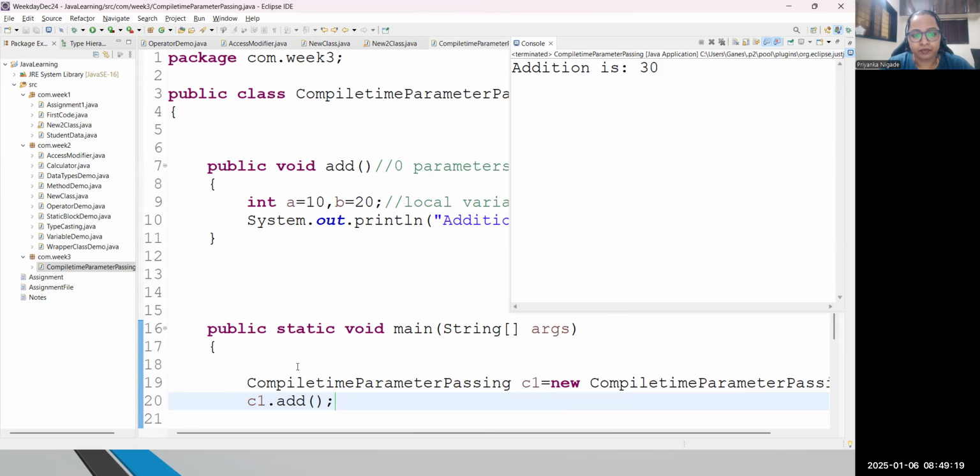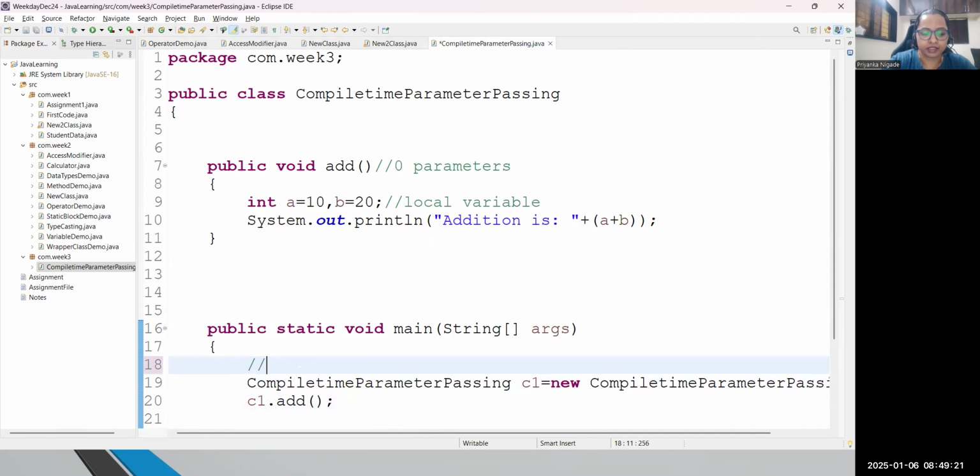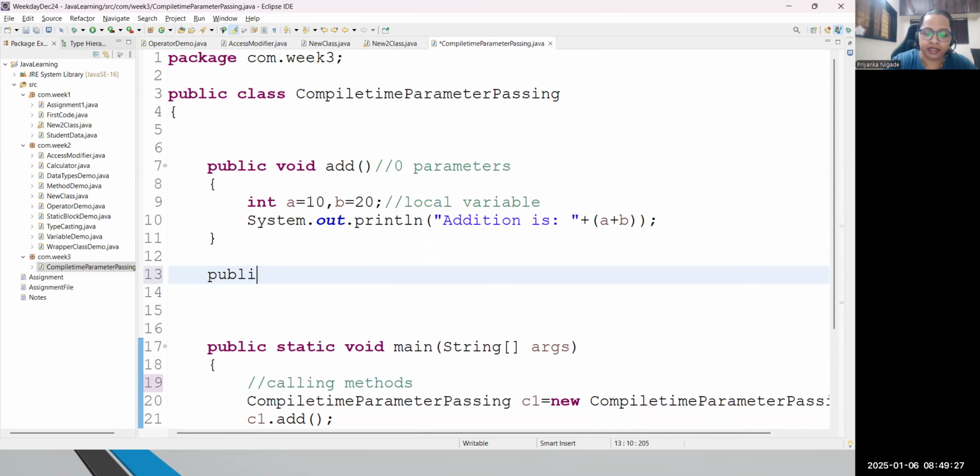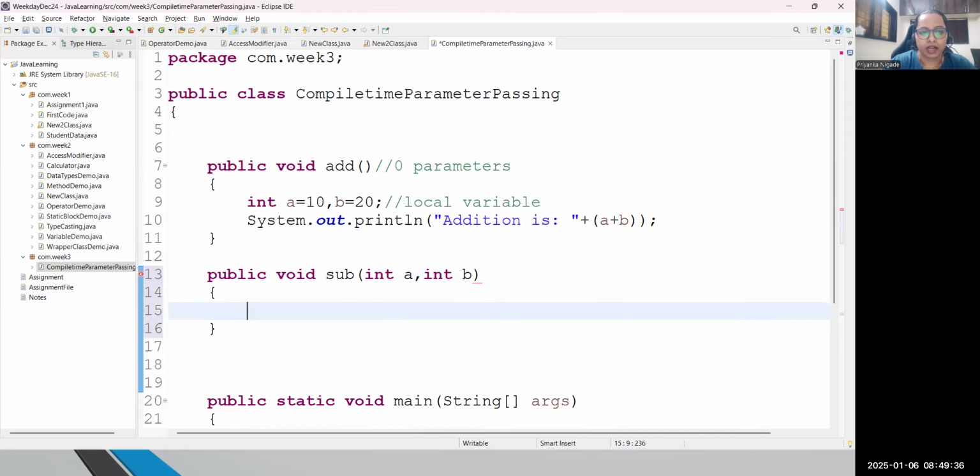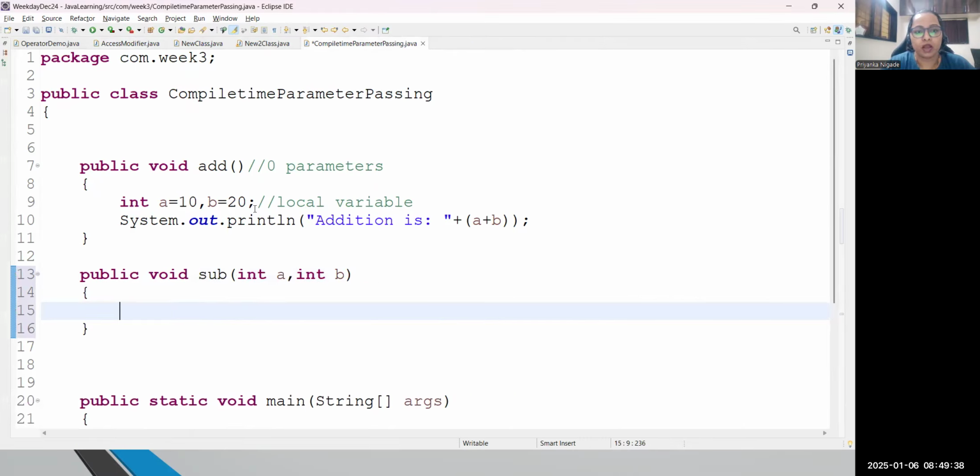Now guys, the main function is where we are calling methods. Correct? Now please tell me, suppose I'm designing in this manner: public void sub, and here I'm writing integer a, comma, integer b. At this moment, if I ask how many parameters I have passed to this method, absolutely the answer will be two.